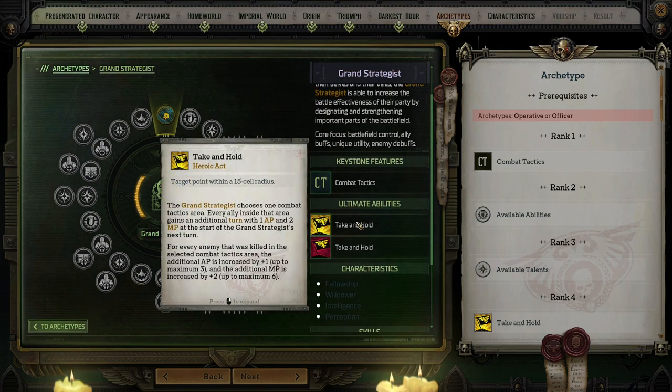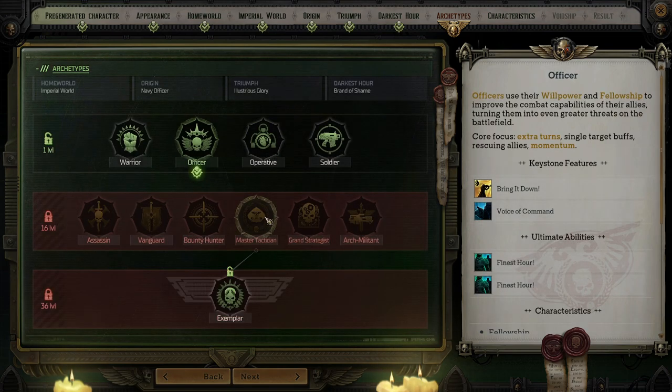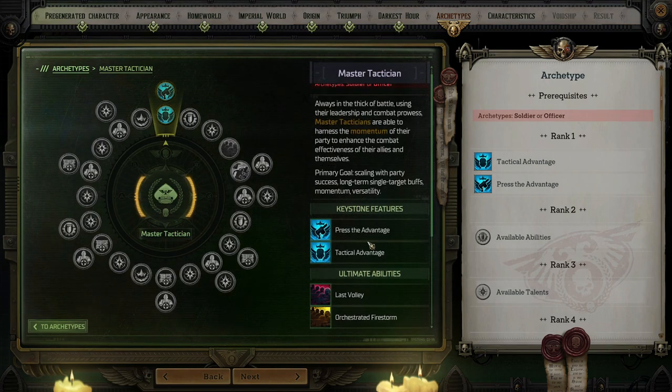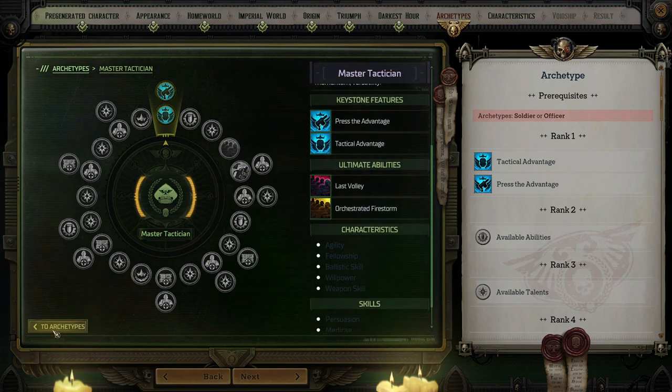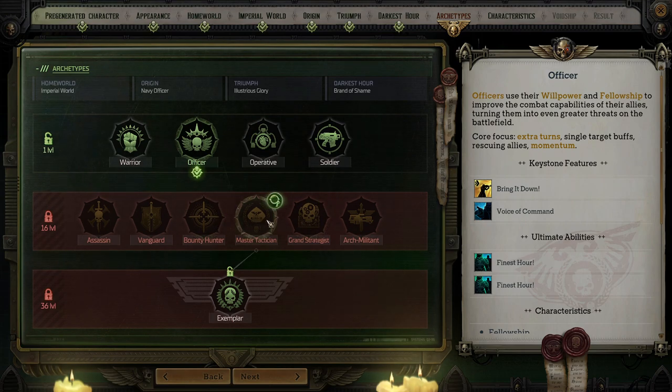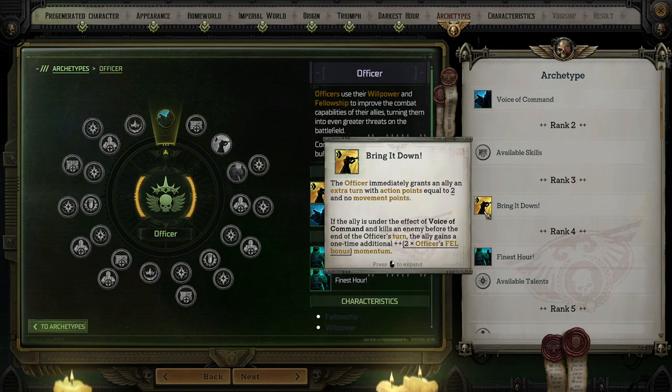So take hold. The Grand Charge chooses one combat tactic in each area. Every ally inside the area gains an additional turn with 1 AP and 2 MP at the start of the Grand Strategist's next turn. So that's nice. But then Master Tactician empowers your next attack to deal 4% additional damage for every stack. Ooh. So we're going to probably want a Master Tactician and Grand Strategist. So we are going to pick Officer here.